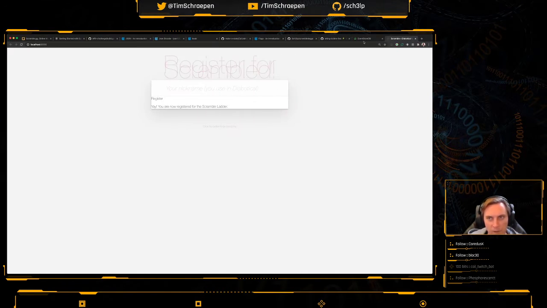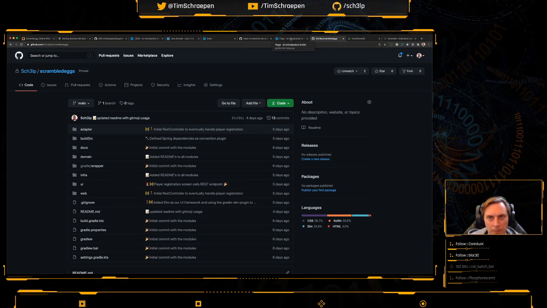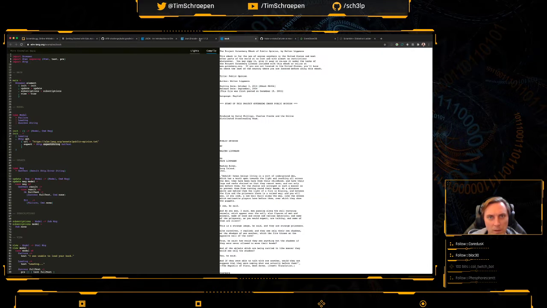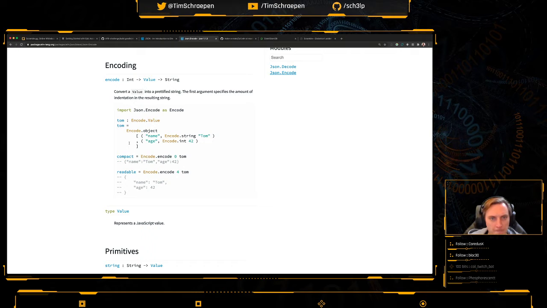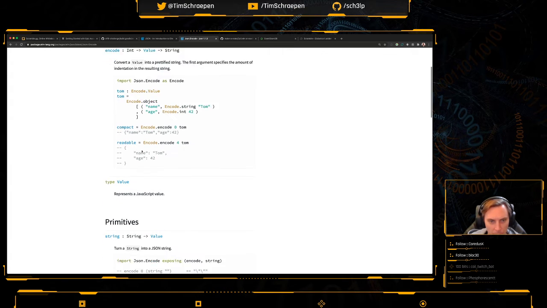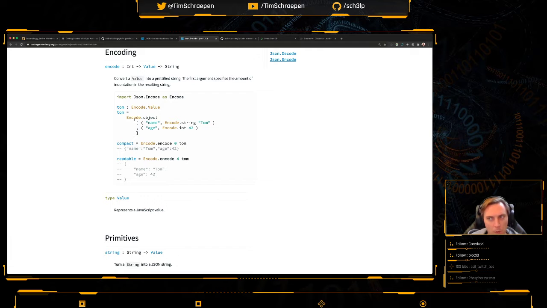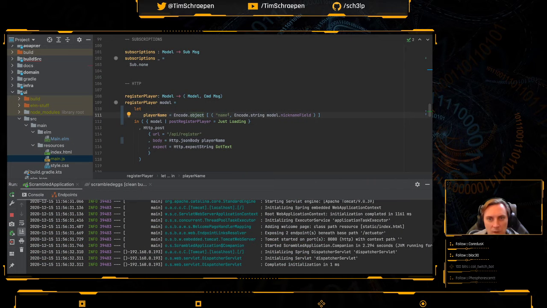The thing I'm not really seeing just yet is why do I have so many things open here? Yeah, I mean, this is still just a value. But I wonder if you can just describe the way an object looks like, and then have this work just like that, or if I just have to write my encoder basically every time like this. So really what this encode.object does is create a new player name object from this string.